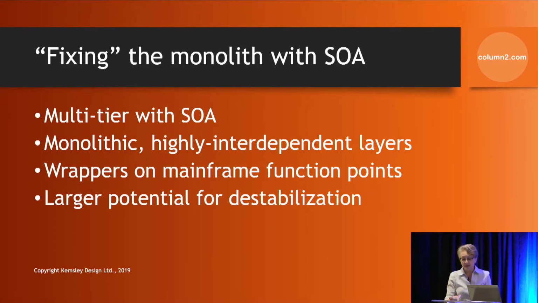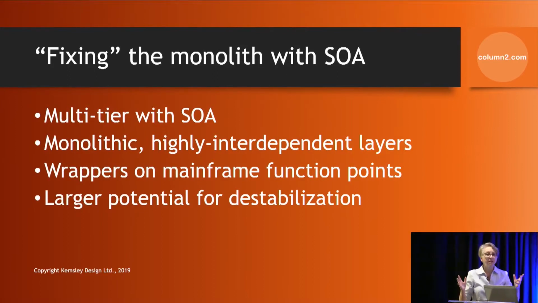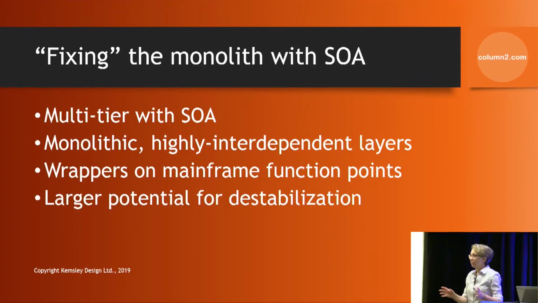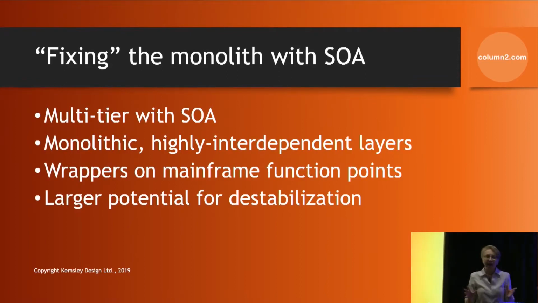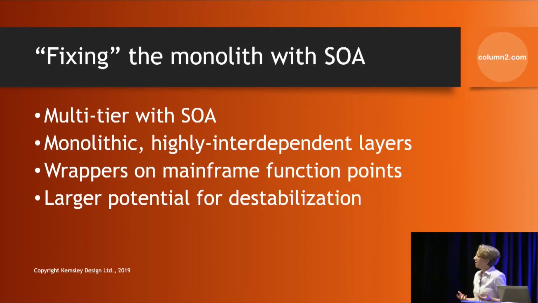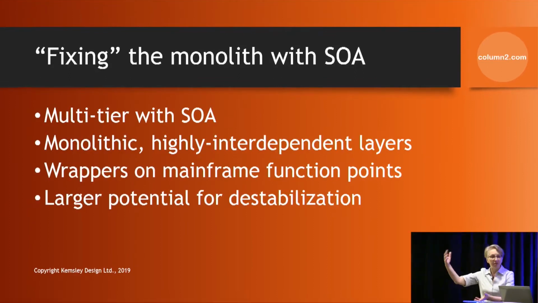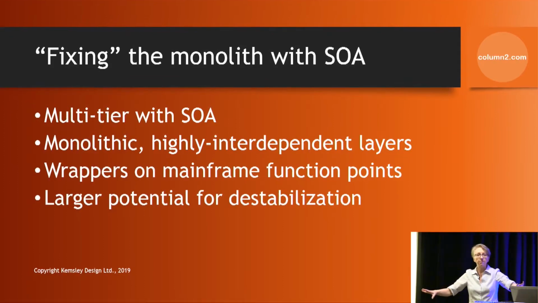Well, so then we decided we were going to fix the monolith problem by implementing multi-tier systems and service-oriented architecture. I will pause here for laughter because, of course, this didn't fix the problem. What happened is that we created a slightly different kind of monolith. We started with client-server and then went to these multi-tier systems, and it's like, great, let's put these layers in on top. And then when we make a change, it'll be isolated to those layers.